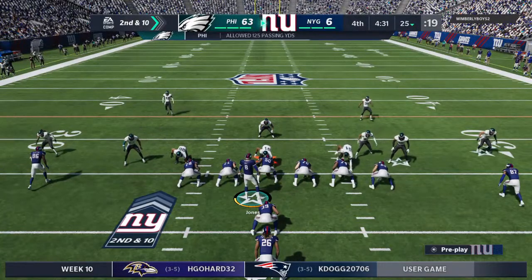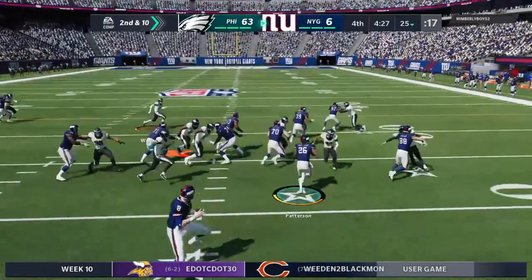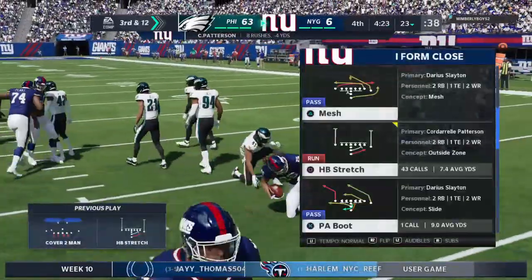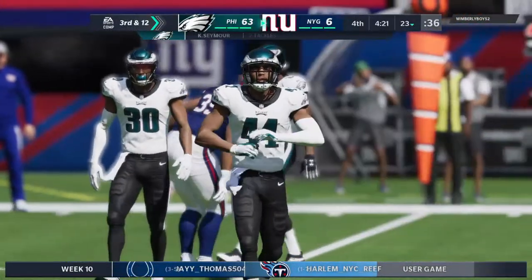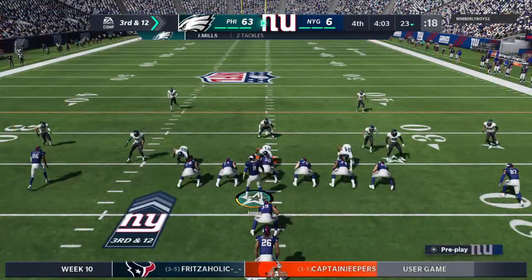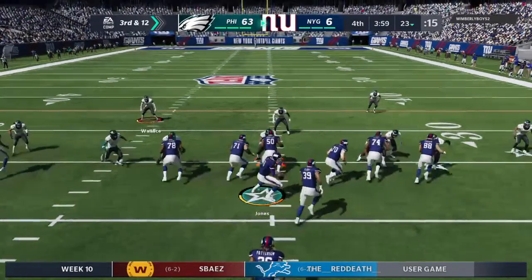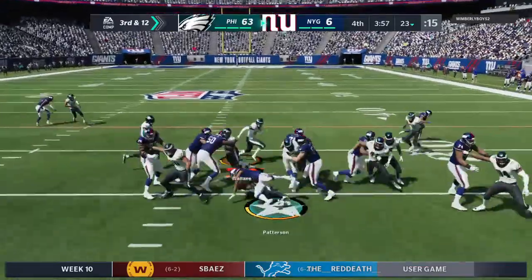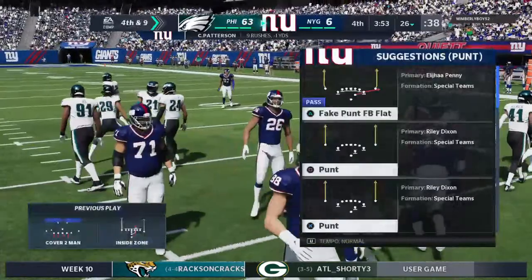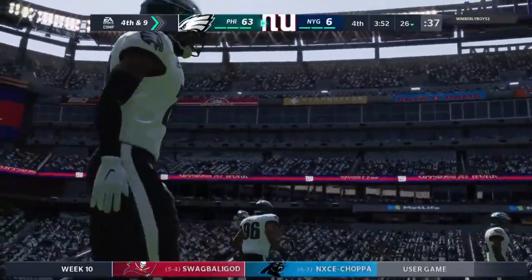So after the run for no gain, here's 2nd and 10. 25-yard line. Once more, they turn to Patterson. And they're going to get him behind the line yet again as his nightmare afternoon continues. Brought him down. I think this offense, specifically this running game, they're going to have to find a way to turn the page because they haven't found a way to run it effectively thus far, and it's cost them. And this will not get close to the first down marker as he's brought down at the 26. Call it a gain of 3, and it'll bring up 4th down.